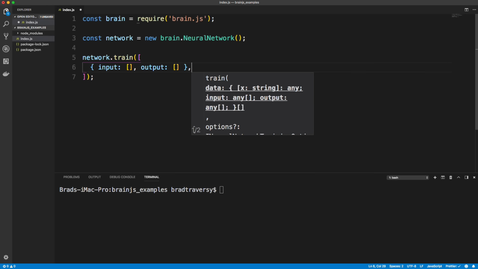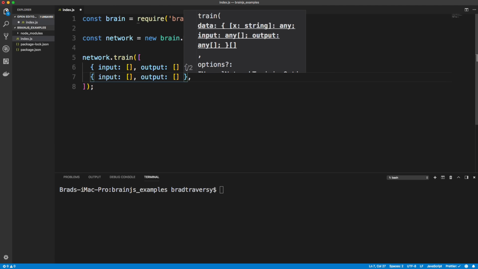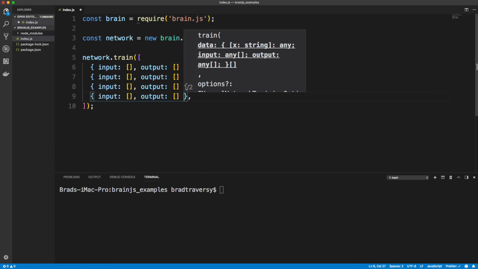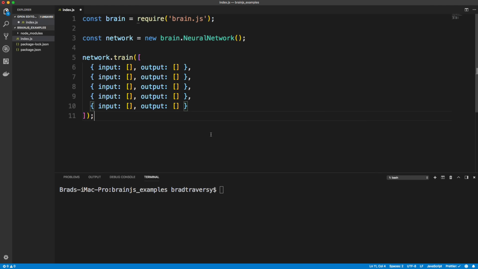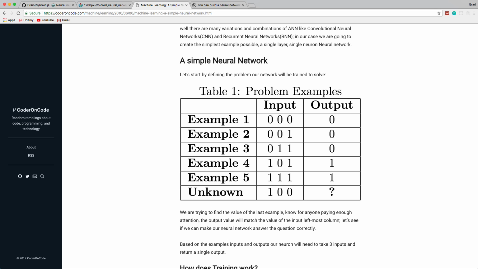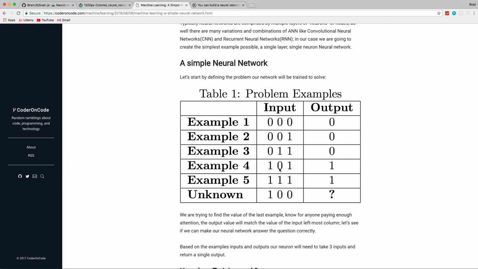And we want 5 of these. So 1, 2, 3. Yeah, so we'll do that. We're going to follow this article, this table here, at this training data, the input and output, and then we're going to run this against the network.